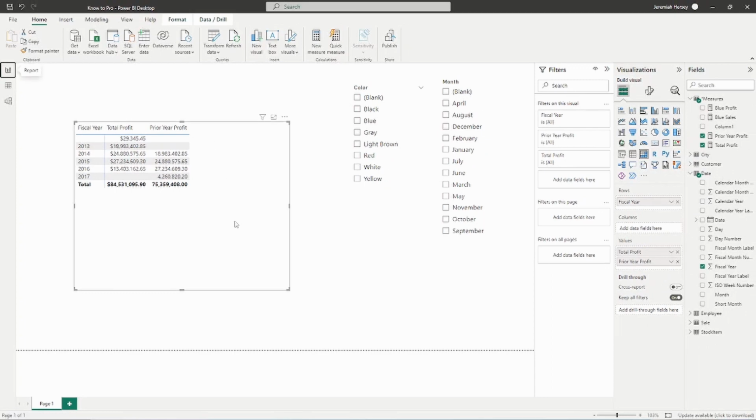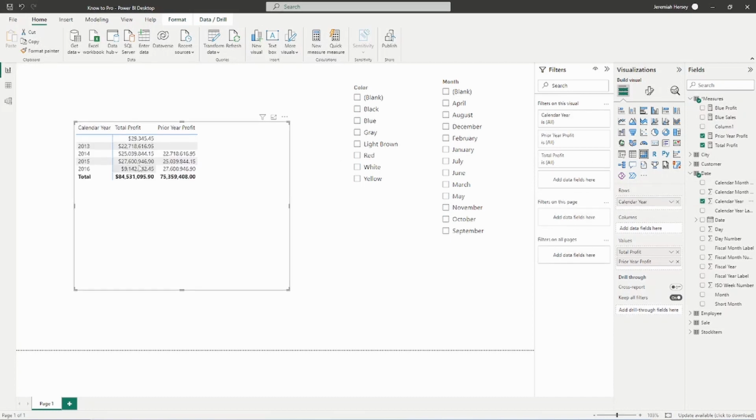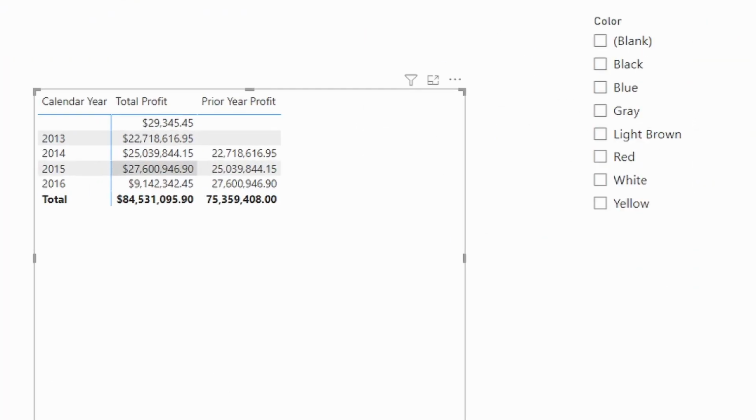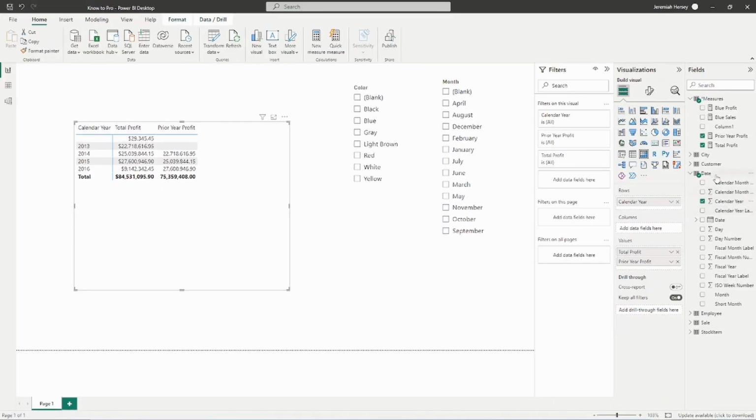So the problem is not that our measure is incorrect, it's that we're using the wrong field for our year. We actually want to put the calendar year in the row section, not the fiscal year. Notice when we do that, our values are now matching up correctly. So it is important that you choose the correct fields from your tables as you're using them for filtering.